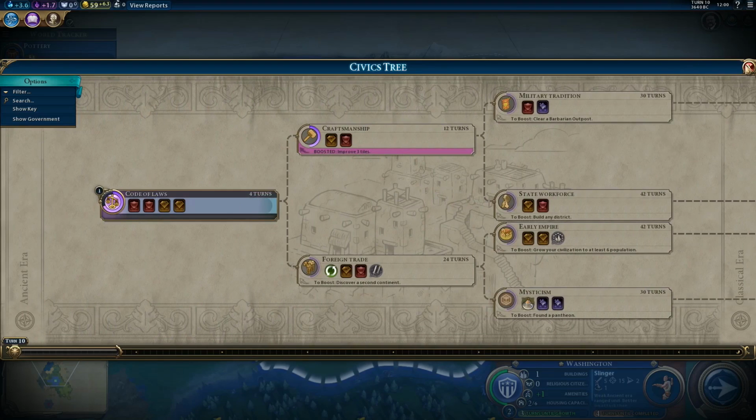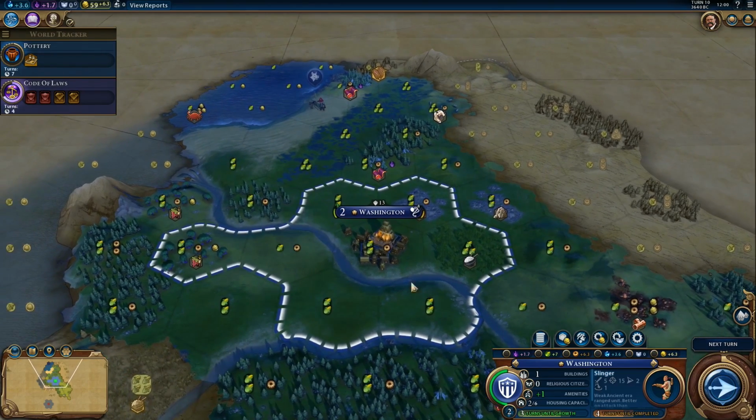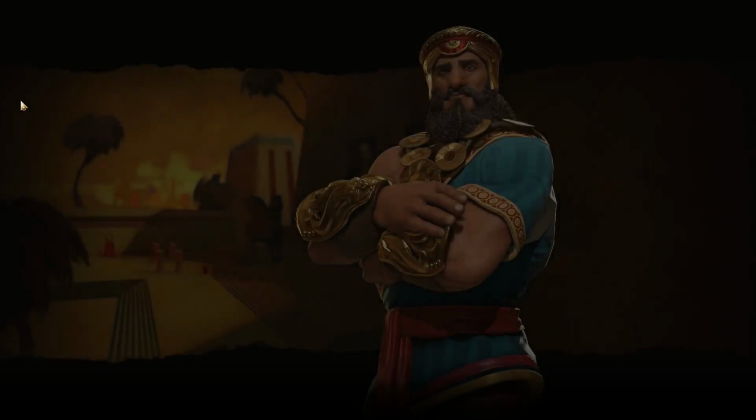So what are they for? If we go over here... Oh, sorry, we actually can't. Okay. Once we unlock Code of Laws, a button will unlock here where we can change the social policies. We'll get to that once we hit 4 turns.